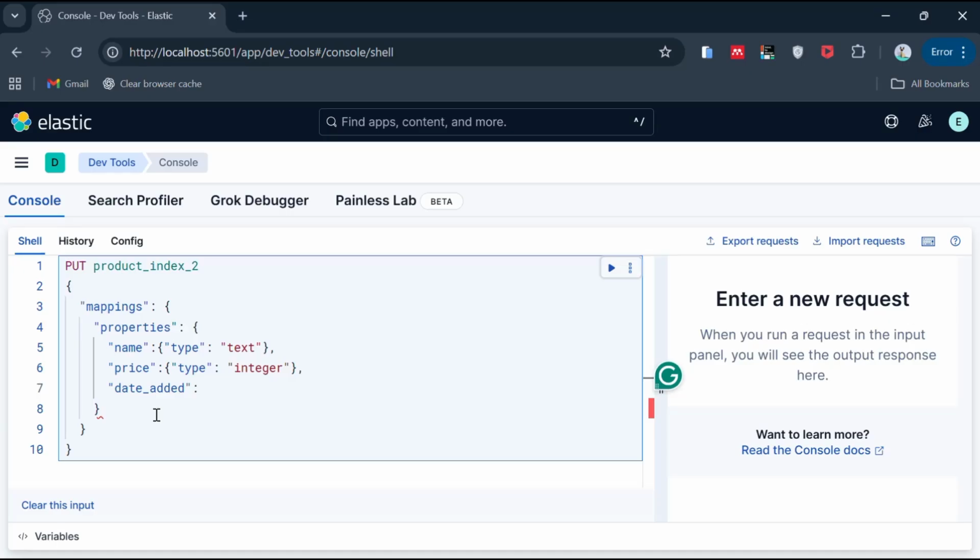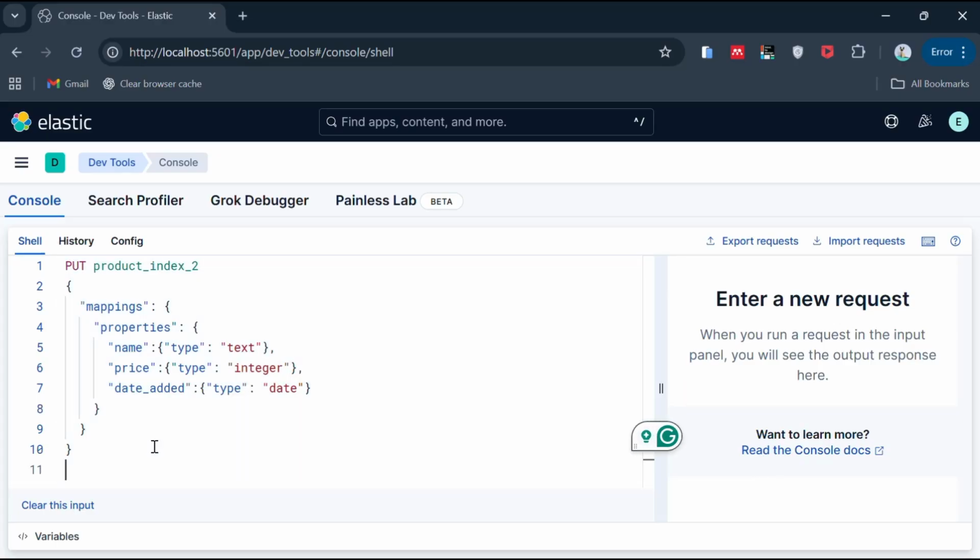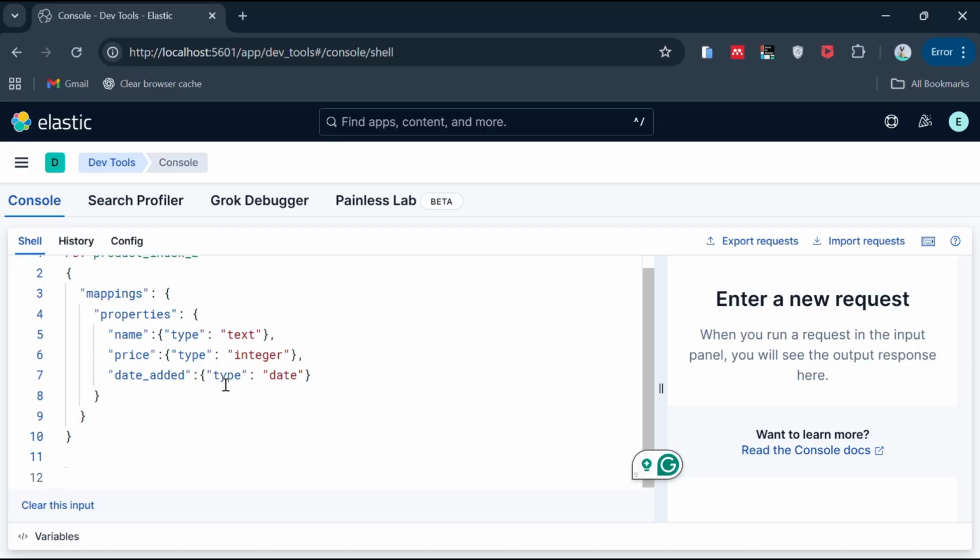And this date should be what? It should be a date stamp, so the type should be date. Okay, and now we've set the mapping, we've set the structure, the few formats we want our data to take.